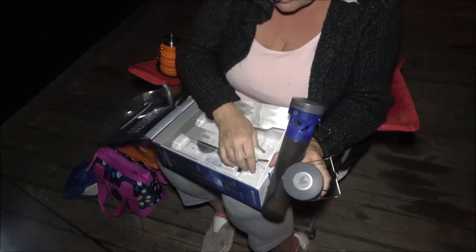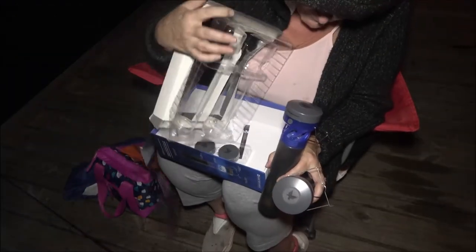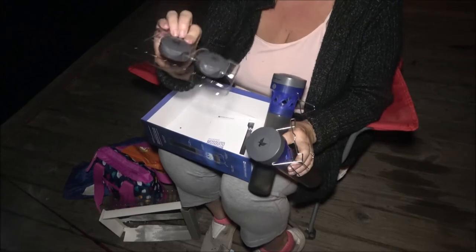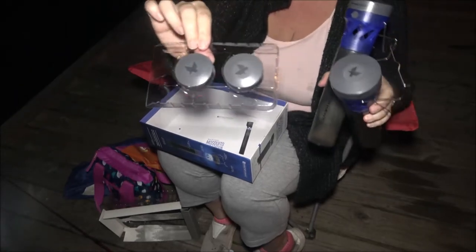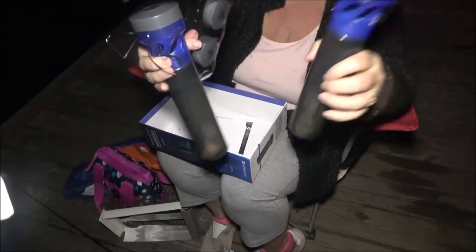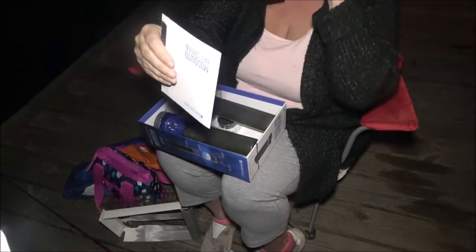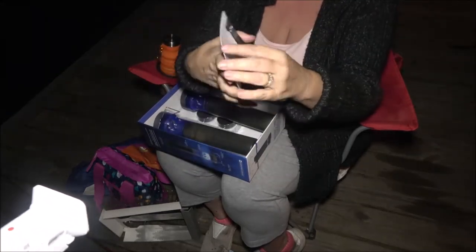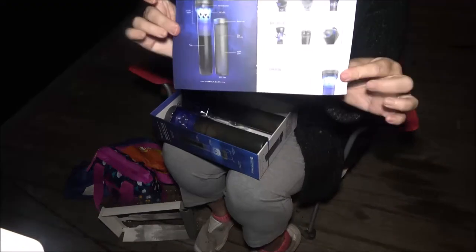There's stuff in the bottom here. Okay, so these must be the little things that you put inside these. That's what I'm guessing. Okay, so I just want to make sure you see them. They're clear. I don't know what that is. Okay, so it gives you directions in here, a little pamphlet. I'll read up on it and see what we need to do, and then we'll come back, okay?